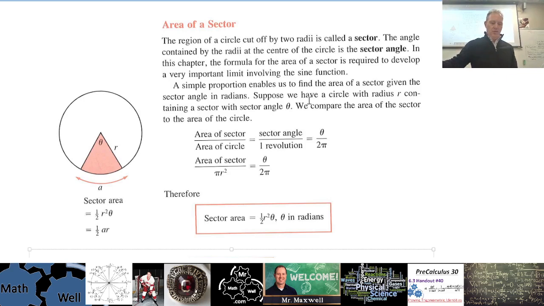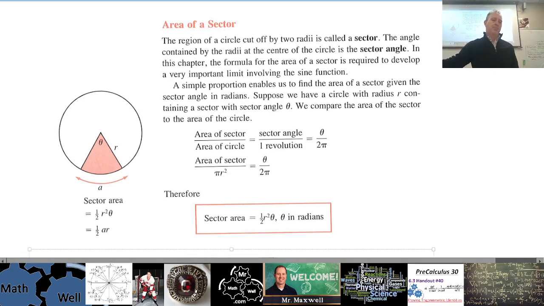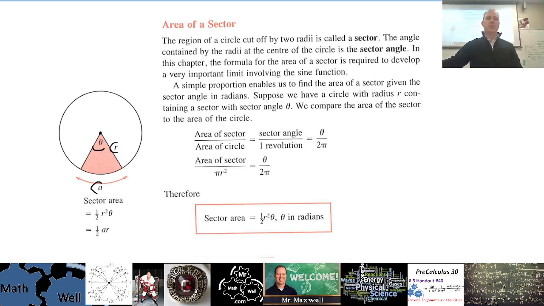We're just going to go over a few things to make sure that we're all on the same page with some things that you already have learned. You did this in Pre-Cal 30, area of a sector. So if you have a circle, a sector is a portion of the circle, kind of like a triangle with a curved bottom, which is part of the arc of the circle. Involved in this is a central angle. A sector has to have its vertex at the center. So we have an angle theta, a radius, and an arc length. Those three units are related.